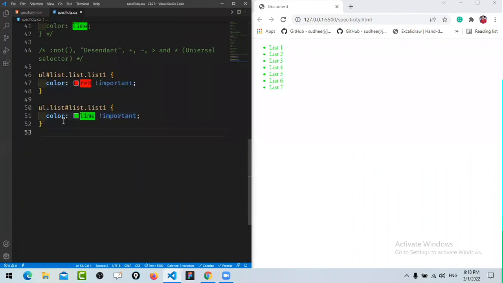Now if I ask you to override the second one with the first, what will you do? Is there any possibility that we can override it now without using inline? Even if you use inline, here we have important, so that will not work. No, don't use LI. By using UL only you have to. What else can we do? Can we override?